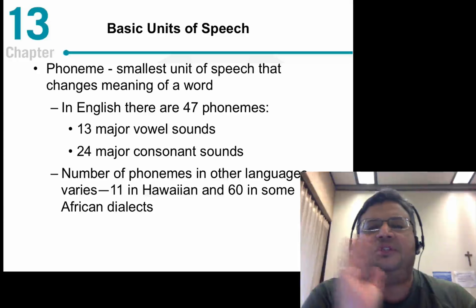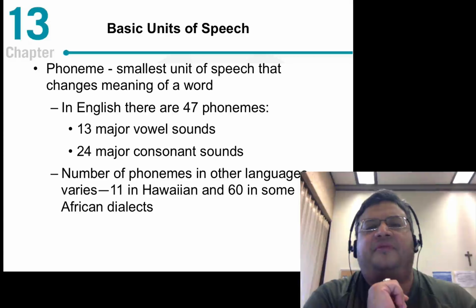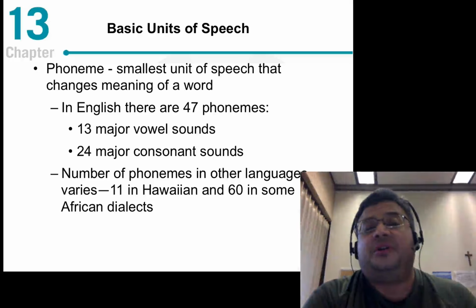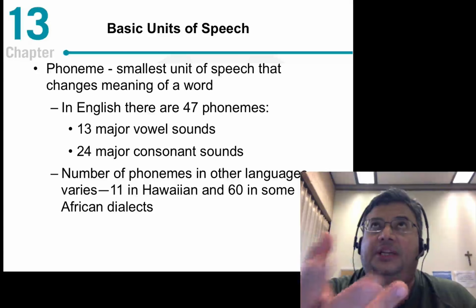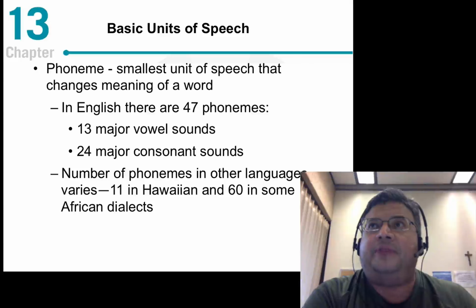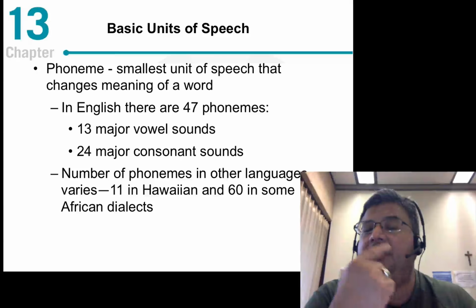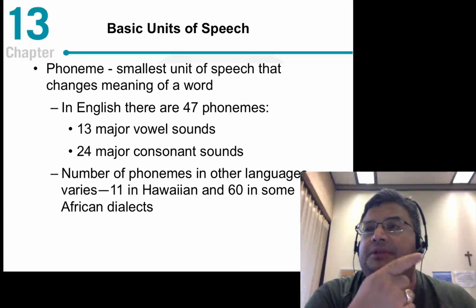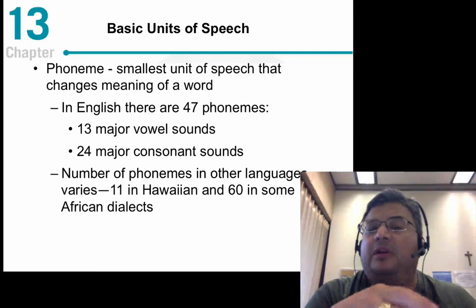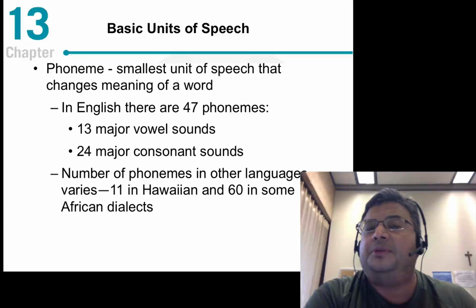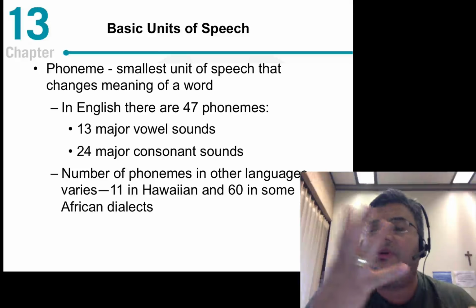So these different languages have a series of different phonemes, and one of the things you learn as a baby, when you're listening to speech, even when you're inside your mother's womb, is the phonemes. By the time you're about 6 months old or so, you've already learned all the basic phonemes that you're going to need to produce the speech that you're going to use when you're growing up.